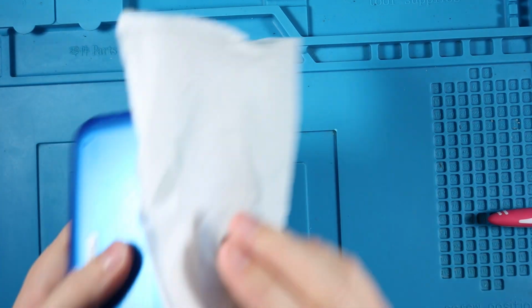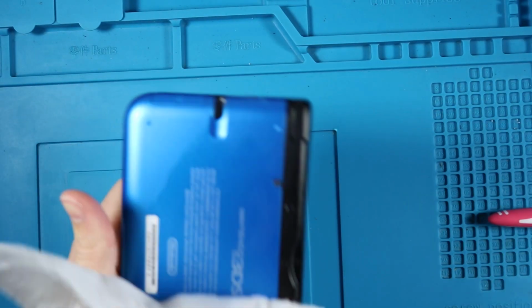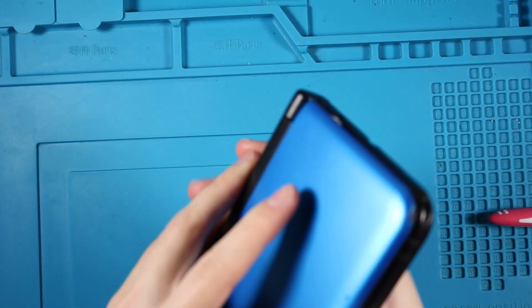And then we're going to run this along the edges of the console. You can take out Zelda there. Get it in the charge port a little bit. Not too crazy, but whoop. And there we go. There's a little bit of wet spots on the screen here.